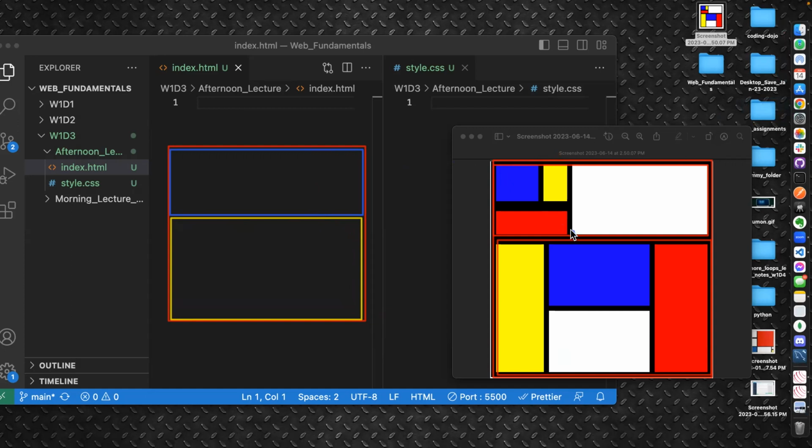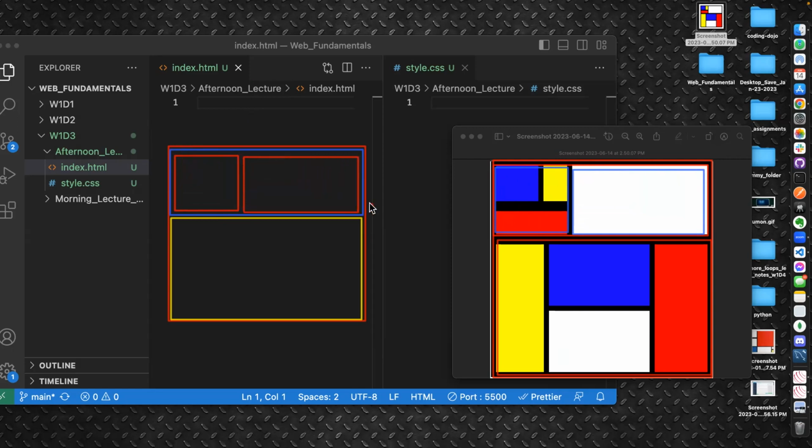You can divide it this way. I see a square here and a rectangle here. So in my top row here, now I'm going to create a div that's going to be that square on the left and a div that's going to be that rectangle to the right of it.